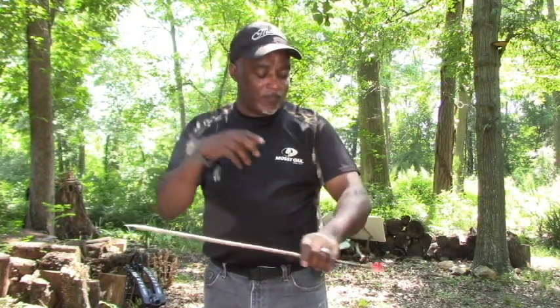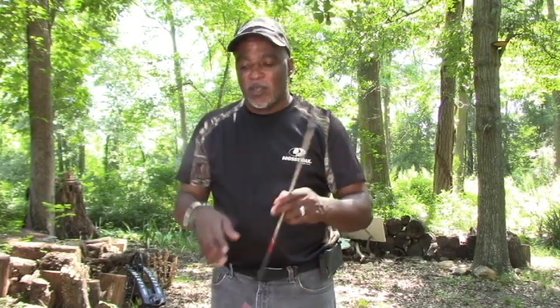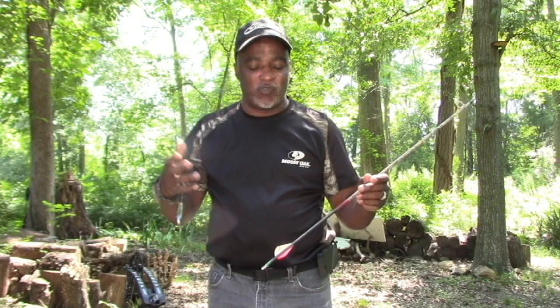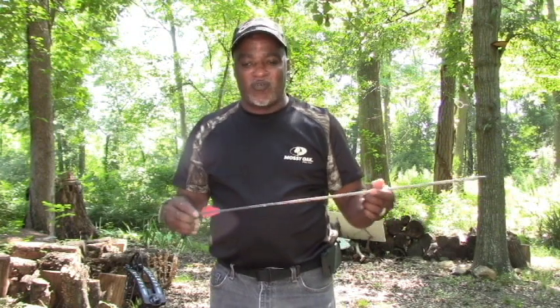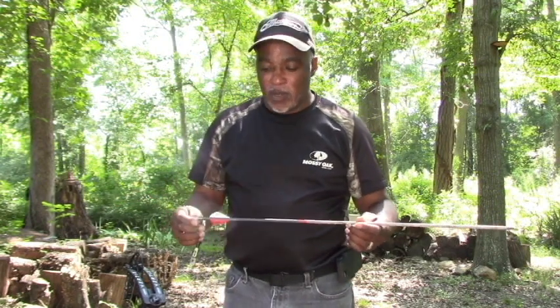So a light came on in my head, and I thought about it. I said, you know what? I can hunt deer without sliding this pin from 0 to 30. But I made sure I had the right poundage. I think back then I was drawing like 65, 68 pounds, and I was using a 29-inch draw, and I think my arrow weight was 360 grains total arrow weight. And I noticed a lot of guys say, oh man, that's too light. But for years, like I said, I was harvesting bucks using a 335 grain arrow, and I was getting pass-throughs. So to me, it's all about self-preference, whatever you're comfortable with.